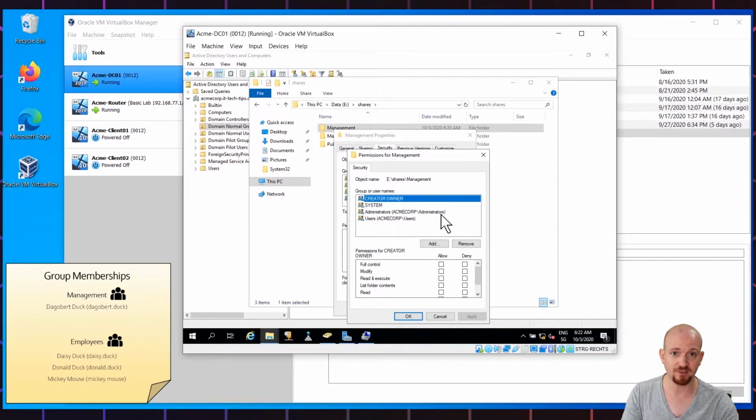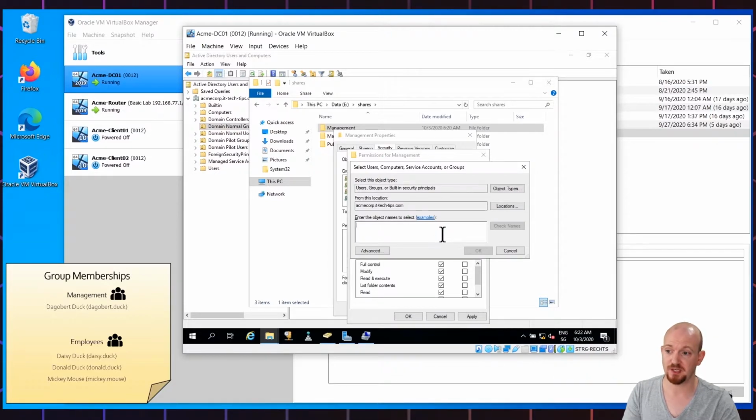So select Users and click Remove, because we do not want every user to have access permissions on the Management folder. And now we're gonna add the group we want to have access permissions on this folder. So click on the Add button and enter Management, because we want our Management group to have permissions here. Click Check Names to resolve our string to a real group name, and then on OK.